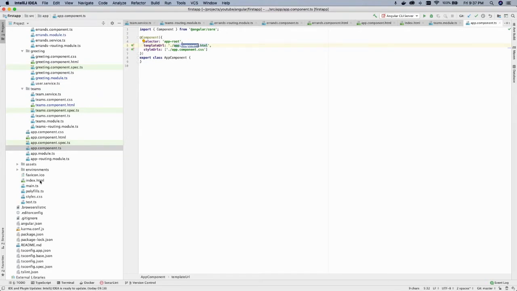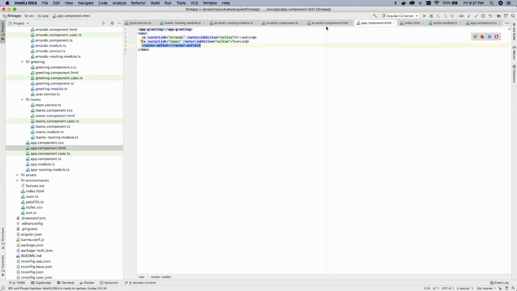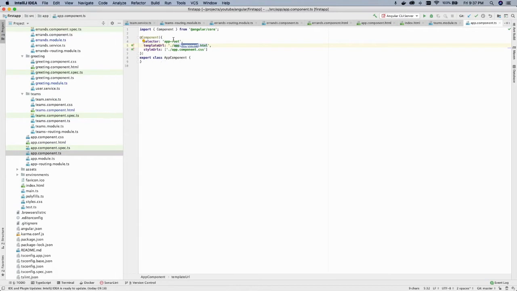Now, how does this work? When the index HTML file is loaded, remember the index HTML file is loaded only once because Angular is a single page application. When it's loaded, the app root is rendered. And remember, the app root corresponds to this app component HTML as defined in here.